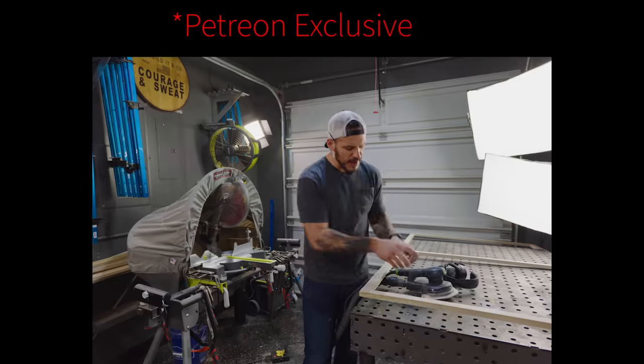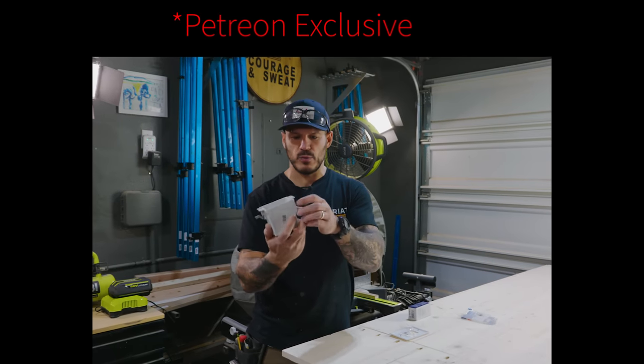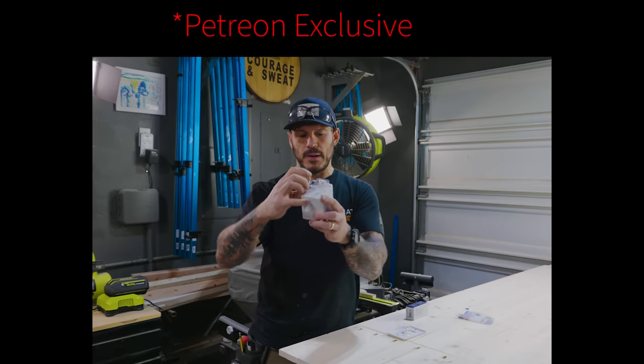Be very mindful that you keep your sander flat. I got my old work outlet, which means you can cut a hole, put this in, and open up these butterflies.